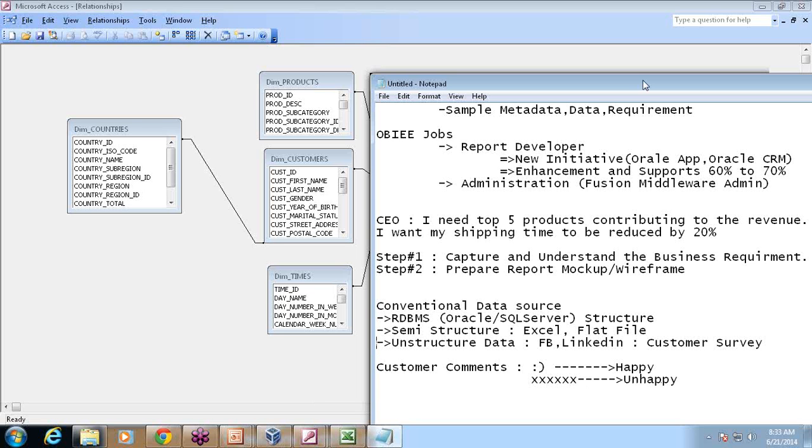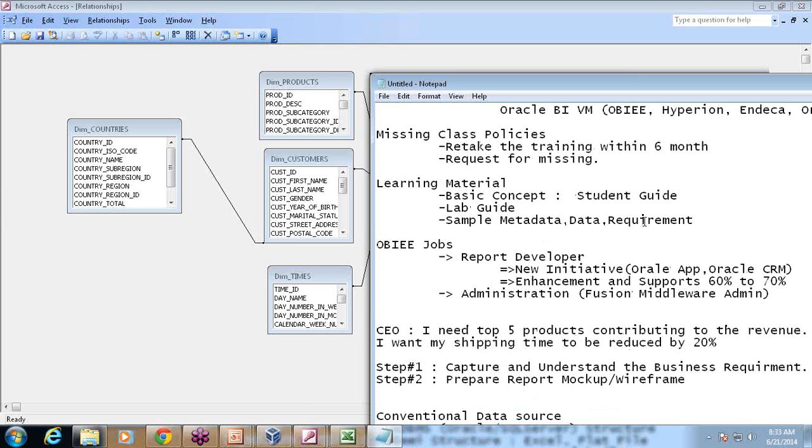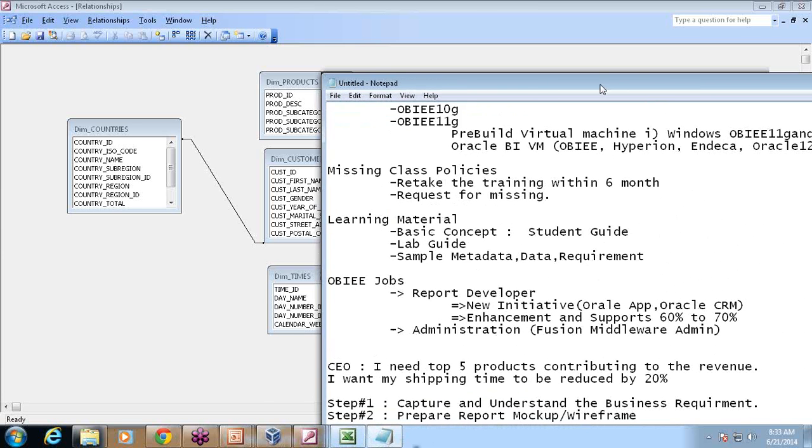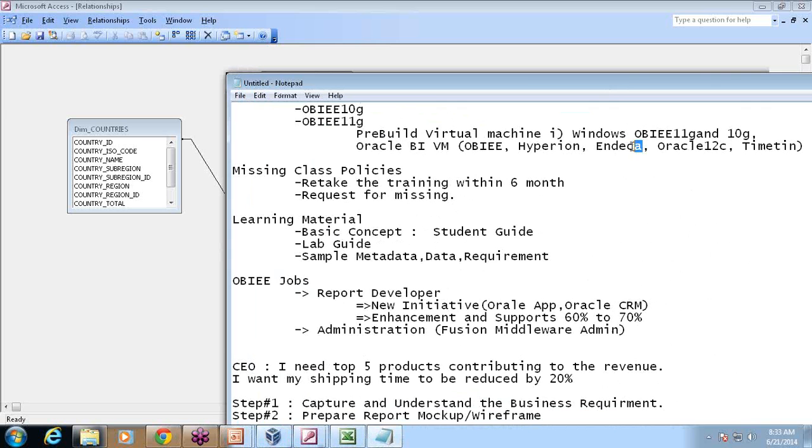This is the simplest example which says when you work with unstructured data, we need to deal with some unusual constraints, unusual scenarios which are beyond documentation. Right? So conventional BI, new generation BI is far beyond that. It may be from RDBMS, it may be from semi-structured, it may be completely from unstructured data sources. The OBIEE new generation integration with Endeca, the new product from the Oracle family, is capable enough to process unstructured data.